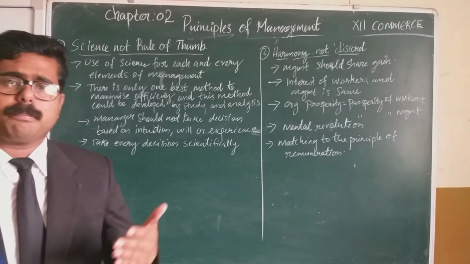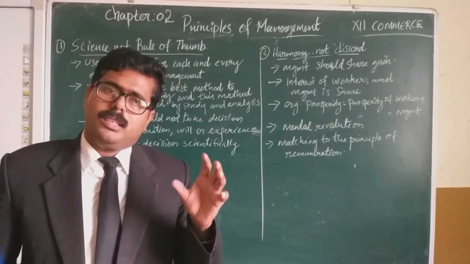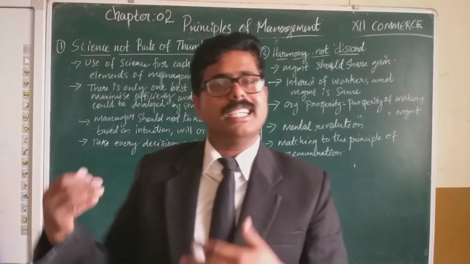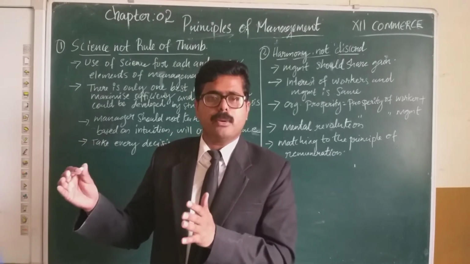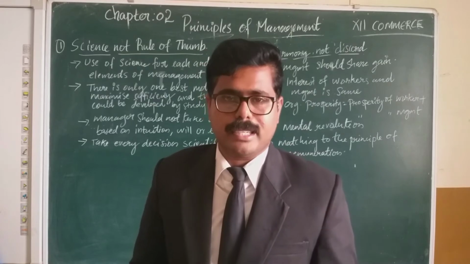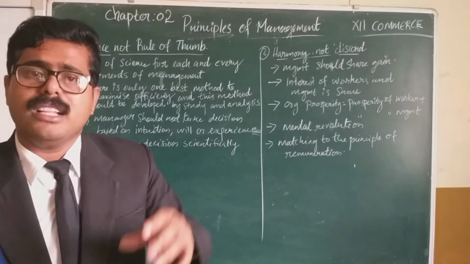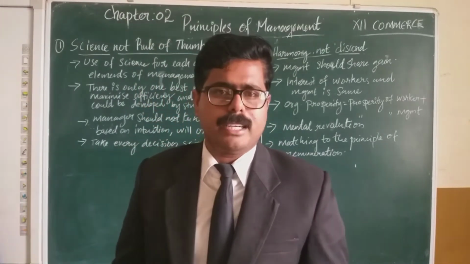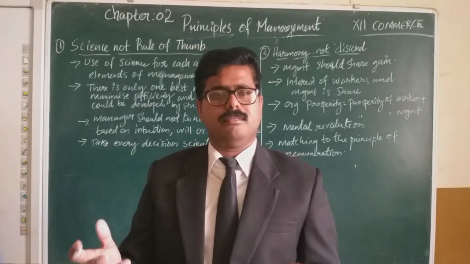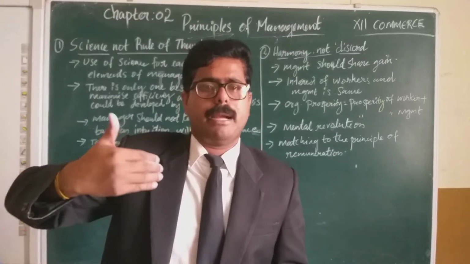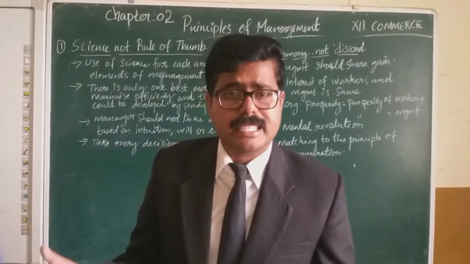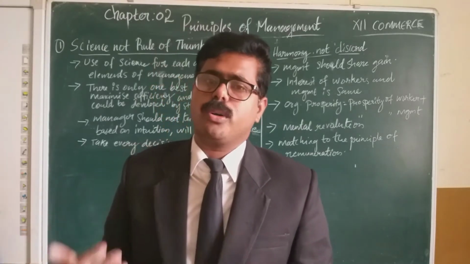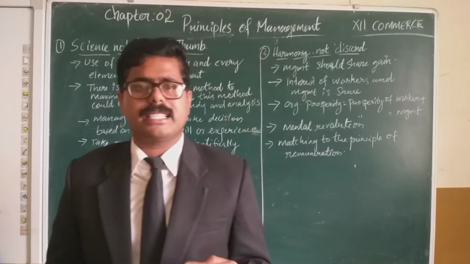Organization prosperity completely depends upon workers' prosperity and managers' prosperity. That means organization prosperity is equal to workers' prosperity plus management prosperity. So both are required to improve the prosperity level of the organization. Taylor further insisted that there should be a mental revolution. That means a complete change of mentality of workers and management, both groups. There are two groups in every organization: the workers group and the management group. These two groups should understand that both are complementary, and both are required for the successful running of the organization. Without one group it is impossible to achieve the organization goal.